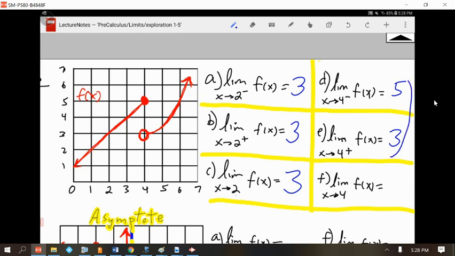Do these two numbers happen to be the same number? Is the limit from the left equal to the limit from the right? No. If they are not equal, then the limit from both sides, for D and E, does not exist. Again, you can't have two limits, right?